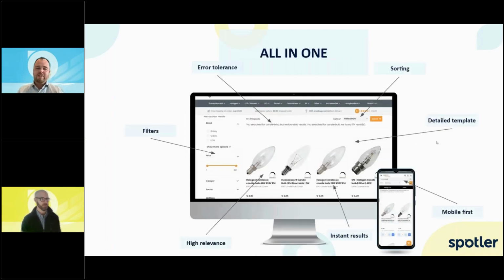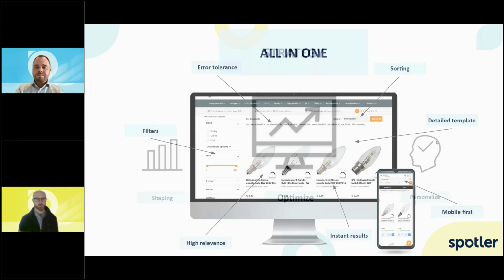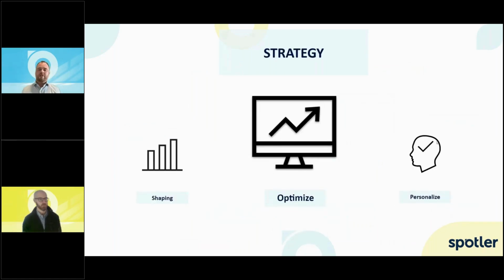So those are some of the examples. If you bring that all together, just to recap, you have a tool that has some error tolerance, some intelligence based on plural terms. You have a broad way of filters, also making them dynamic, so that they really connect to the search query that's present on the website at that moment. You have a high relevance, which you can manipulate with your own settings. You have a nice sorting, a good detailed template, of course mobile first, and instant results. It's all these little pieces that together make the chain, which will make it work eventually. So that's all about the shaping, the default functionalities that your search should have.